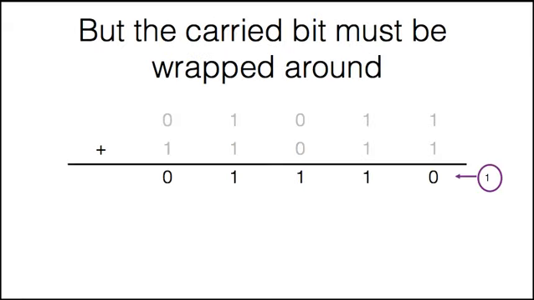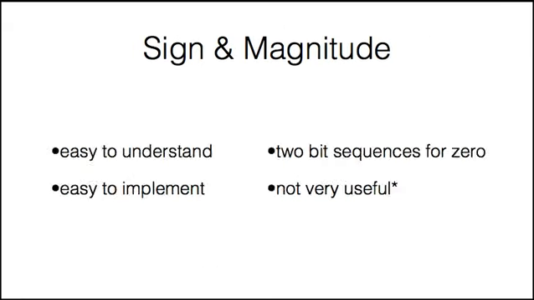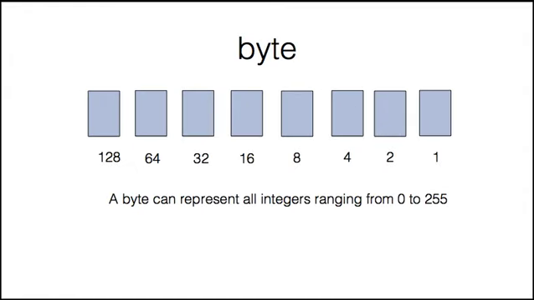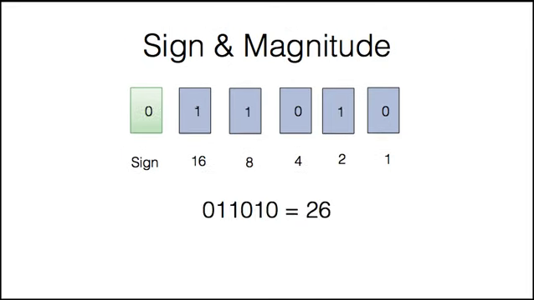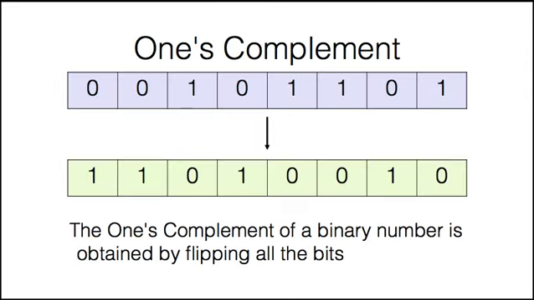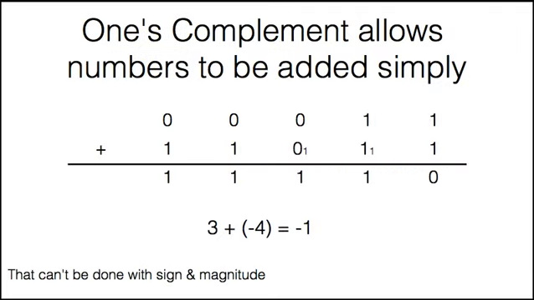So let's look at the 3 systems we have so far. Plain vanilla binary for positive integers. Sign plus magnitude, much the same, except you have a bit at the start to tell you whether it's positive or negative. You can't add them together to get what you'd want, which is unfortunate. But with 1's complement, where you simply flip the bits to make the negative number, you can perform binary addition and get correct answers come out, although you do have the complication of having to deal with the carried bit.